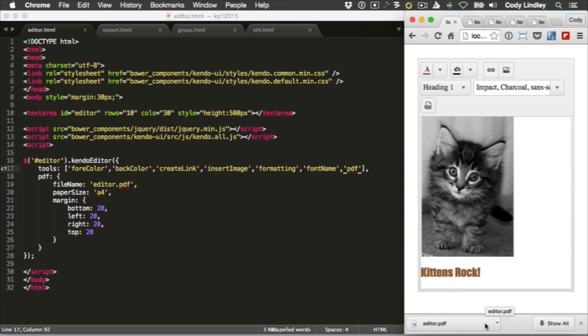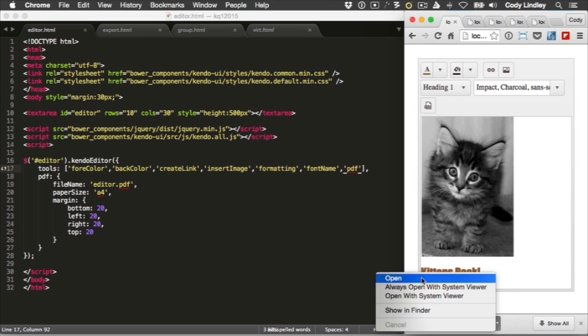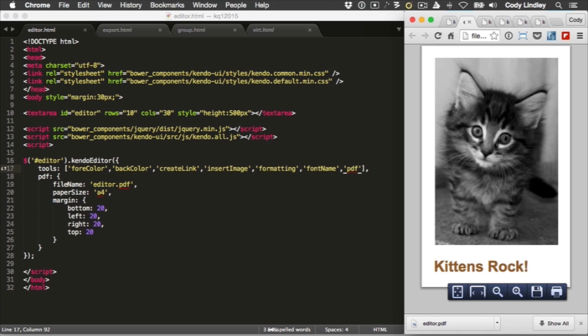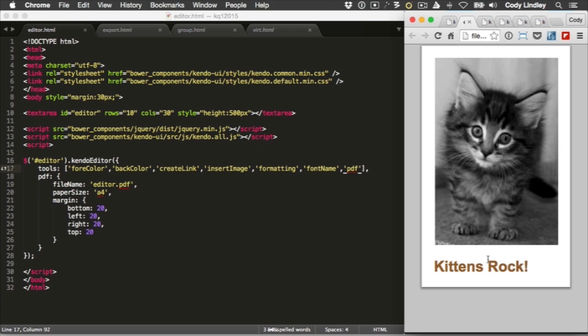So this exports the PDF to the client's computer. And if we look at this, you'll see that it exported the exact data or content I had in my widget. This new exporting of data, whether it's PDF or Excel, is available in several of the logical widgets that we have. And I just wanted to make sure everybody understood this before I moved on to the lower level functions.